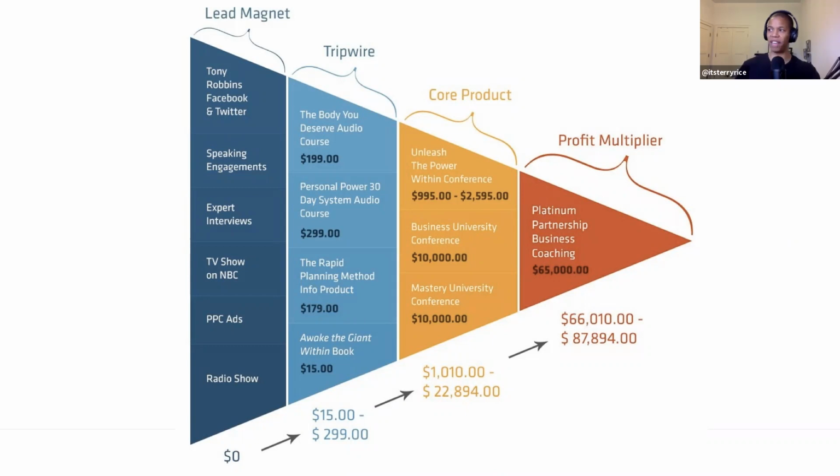Then just be aware this is something you should consider. Am I covering these phases here? And the last one's my favorite, the profit multiplier. Do you have some larger offerings that you maybe only do one, two, three a year? If you do, you're making $50,000, $75,000, $100,000, right?